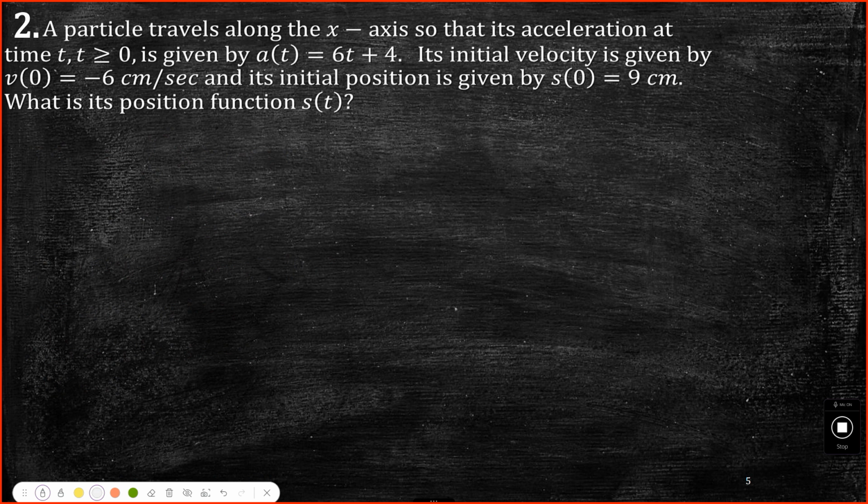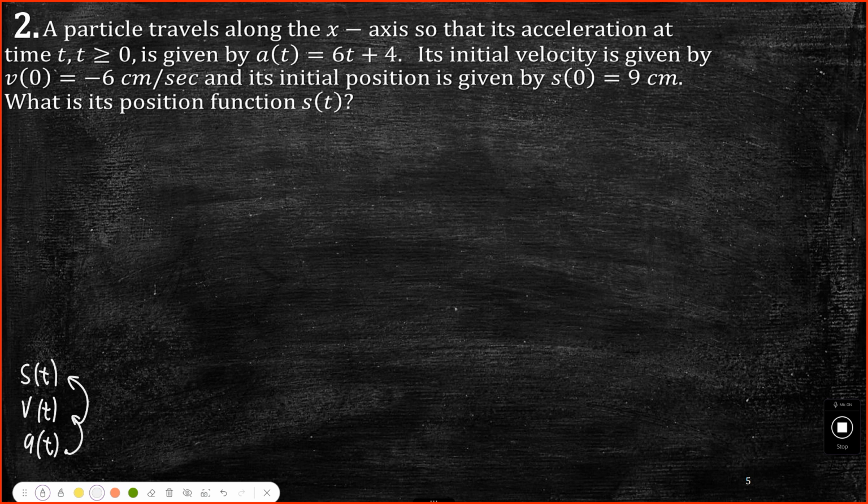Okay, so we're at position, then we're at velocity, then we're at acceleration. So what we're going to have to do is come back from this all the way to this and then all the way to s of t. So we've got to integrate it 2 times. But it's the same idea, no?